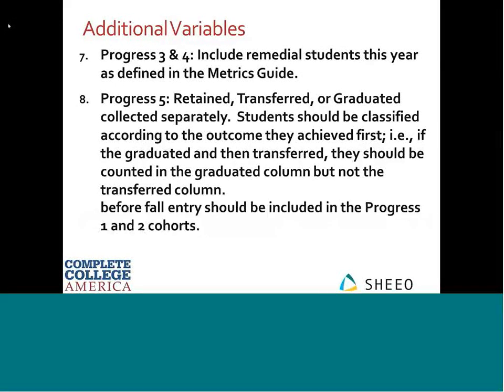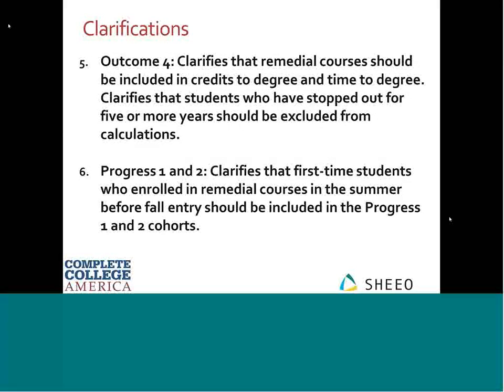So we have asked that the remedial courses be included in the credit to degree and time to degree as if they were credit-bearing courses. There's more clarification of that in the manual. And we've also added a clarification that was somewhat informal and in the frequently asked questions that if a student has stopped out for 5 years or more, they should be excluded from the calculations in time to degree and credits to degree.